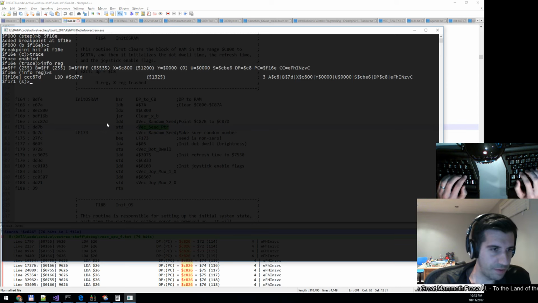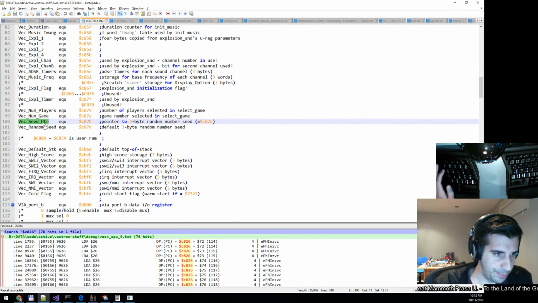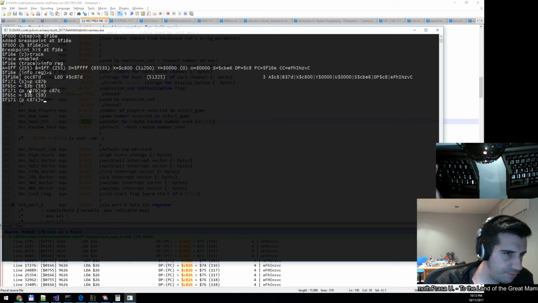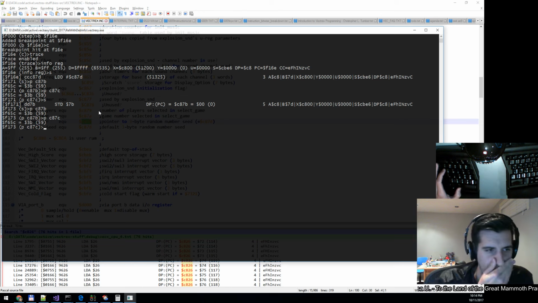So right now, if I print two values here, 87B and C have 3B and 3B in them for some reason. Now if we step, we've stored those values there, so now they still have that.